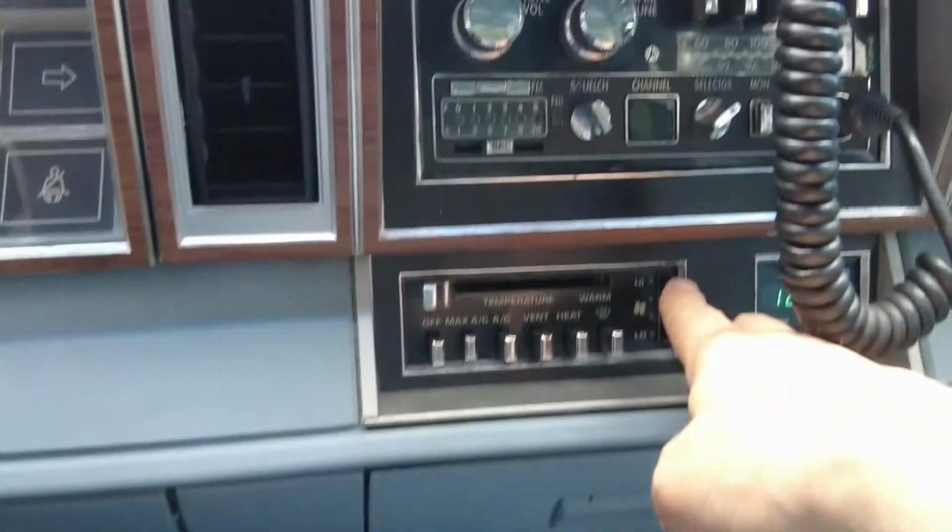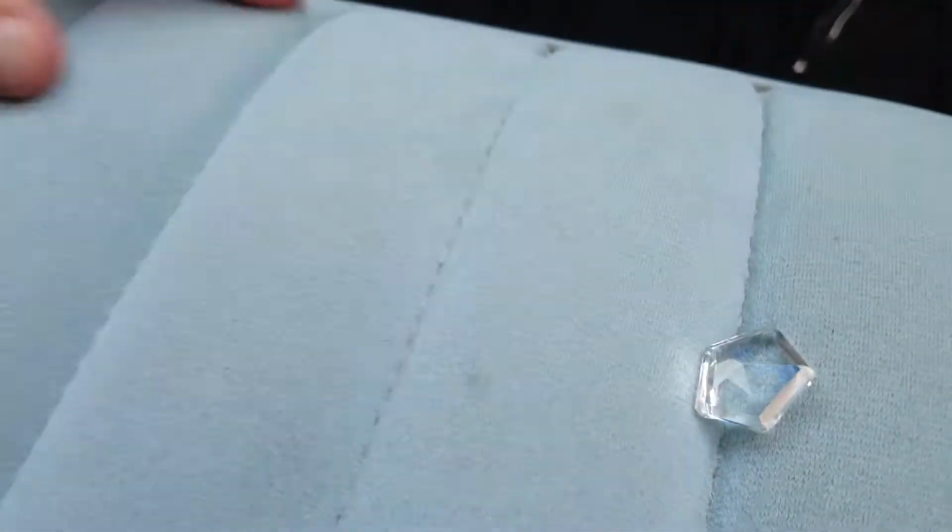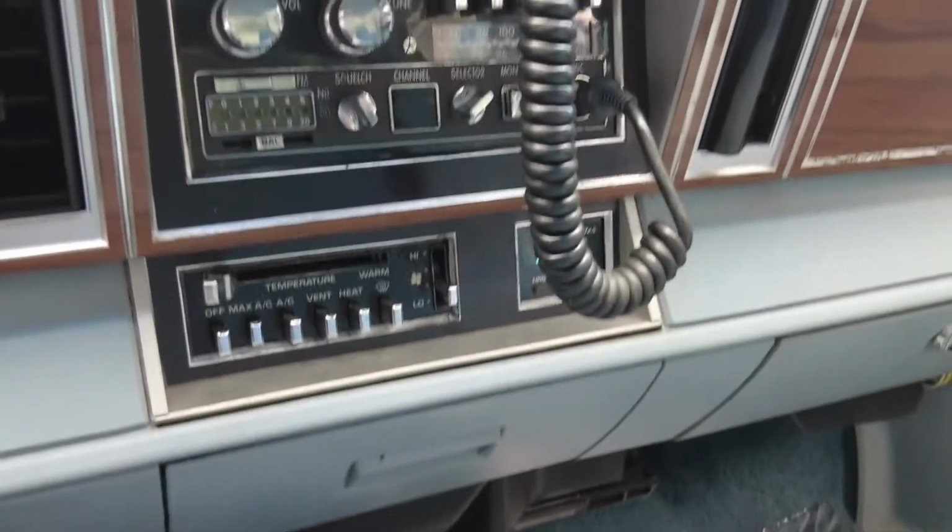Since the AC doesn't work, we're going to turn the fan down. I'm going to open this other window. While we're warming up the engine just for a minute, we're going to check out the glove box. And look at this. We found the Chrysler Diamond right there, not the real one, so I don't want to mislead you in case you thought it was a real one. And we've got the original book. Wait until we show you what other documentation we have with this car. I think that documentation is worth almost as much as the car, if not more, for some people. That's some pretty amazing stuff.